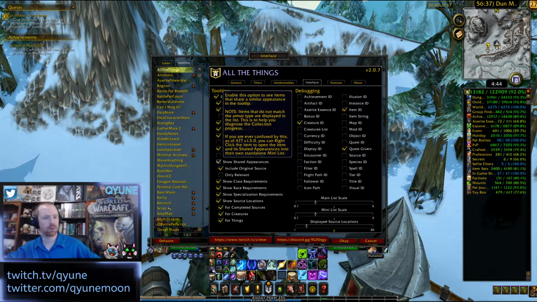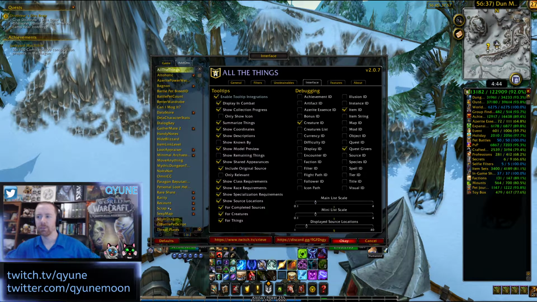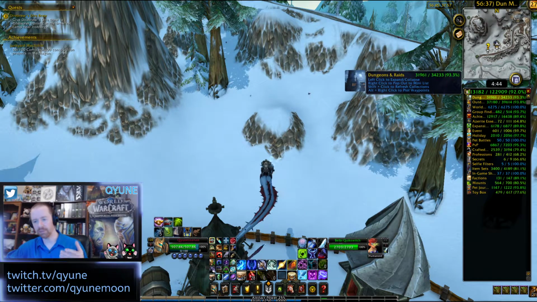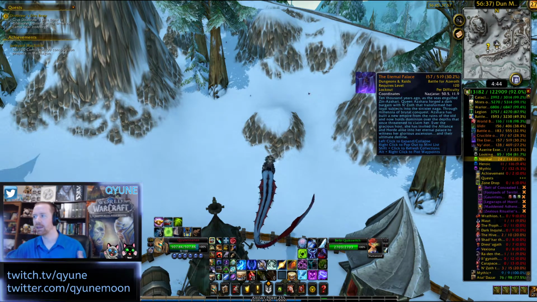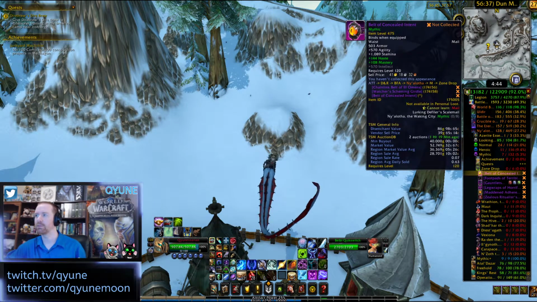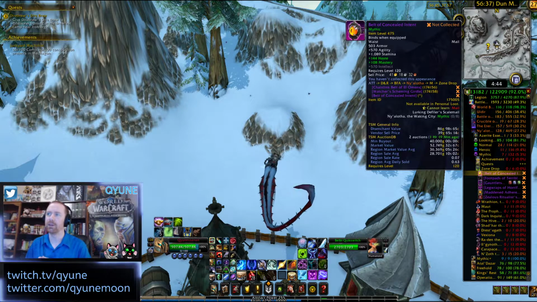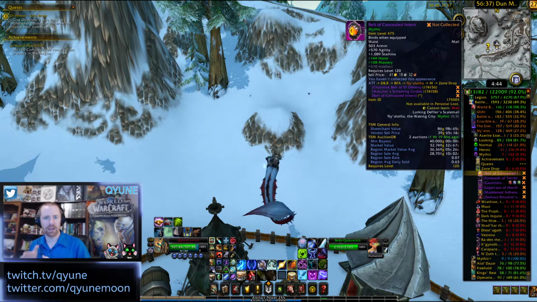So this one I want to spend a little bit of time on because to me this has been very helpful in the past. So we're going to make up a scenario here where let's say I'm looking at the auction house, right? And I come across an item that's a zone drop in Nyalotha, and we'll say maybe Mythic Nyalotha. So if we look at this belt, you can see that it's bind on equip, right? And if you're collecting things in unique mode, this is especially useful.